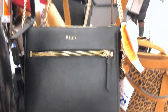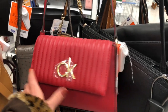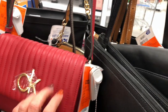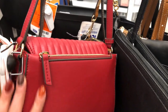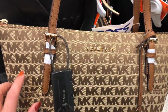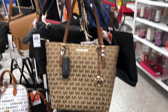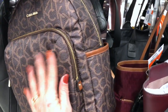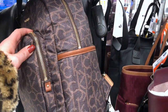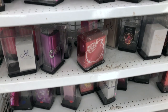This DKNY crossbody is $60 — I absolutely love this bag. And this Calvin Klein one — the material is really nice, also $60. It has a zipper in the back, pockets on both sides, and a zipper in the middle so all your things stay secure, and it's a neutral color. If you're into backpack-style purses, this one is really good — the material is wipeable, pockets on both sides with a zipper — also $60. They also have so many designer perfumes here for really good prices.